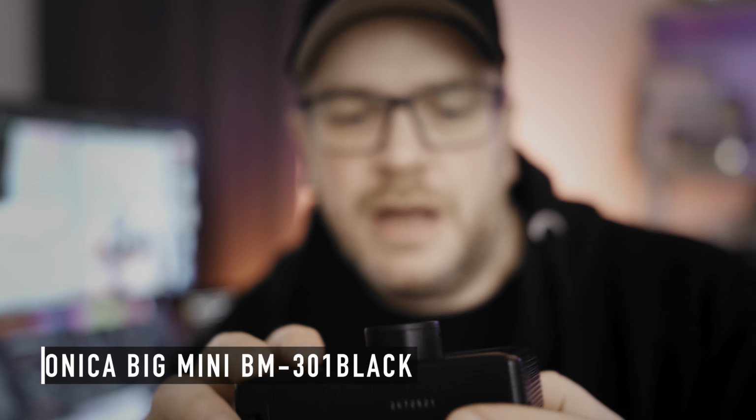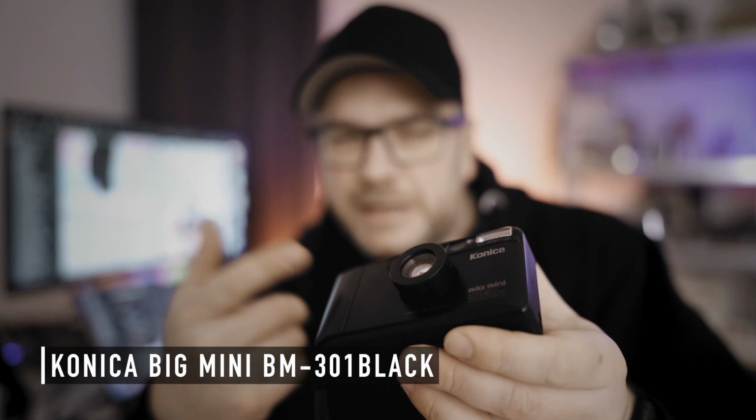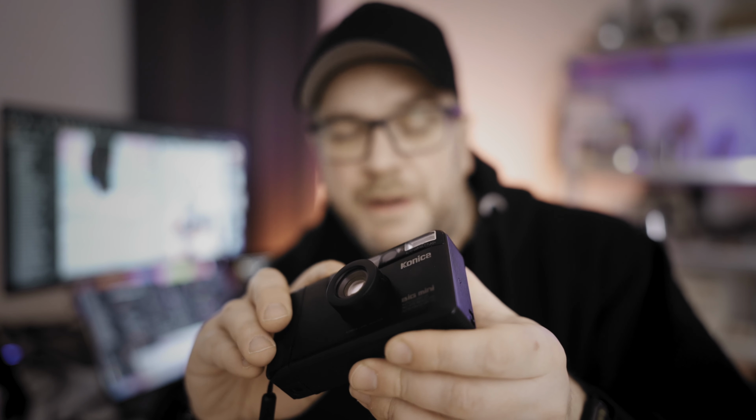Right, so with the current state of analog film, I'm talking about the price of analog film and the availability, especially with color film, it's not really that fun anymore to shoot analog film. I mean, I have quite a few of those cameras. This is a nice one, a Mini from Konica. Quite expensive actually, those cameras, but also film. Currently I have APX 400 in there. This is a black and white film, because color film is actually quite hard to get and also quite expensive and not as fun anymore, I think.